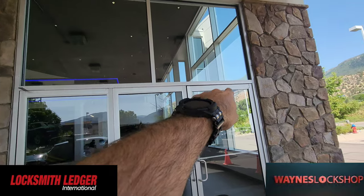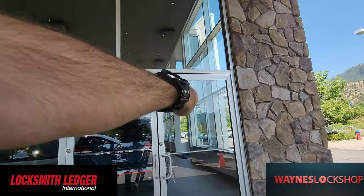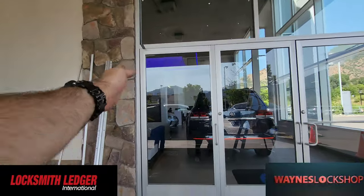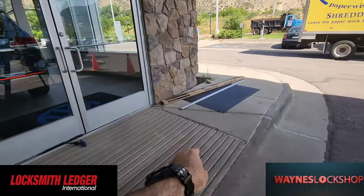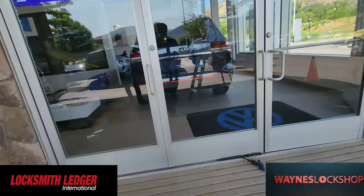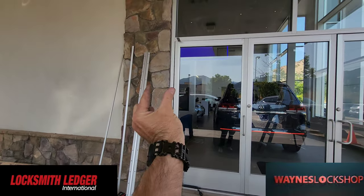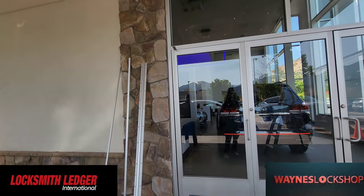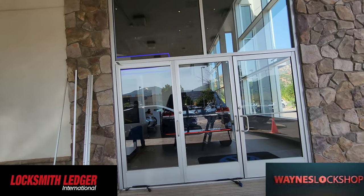You can see where we have the frame tied up all the way tight along the top edge now, and we have our proper reveal in between the two doors. And you'll notice the giant gap over here. The butt hinge that came off this style would not allow any adjustment for that. The SL57 is the only hinge that's going to allow us to have a tapered reveal on that side and actually compensate for the frame being out of square.